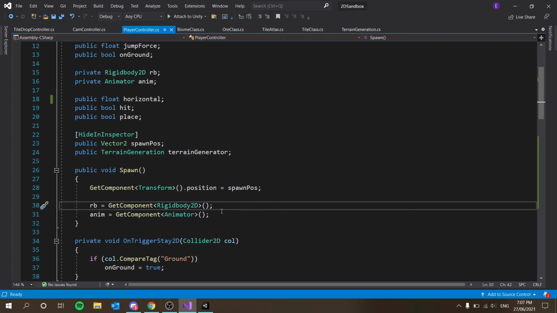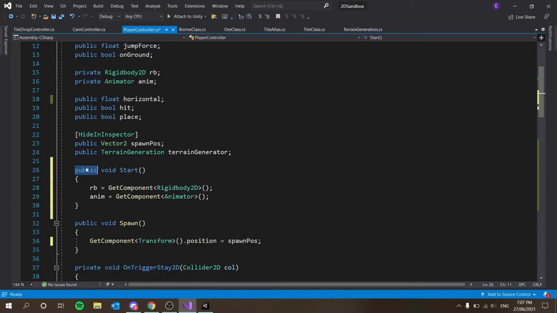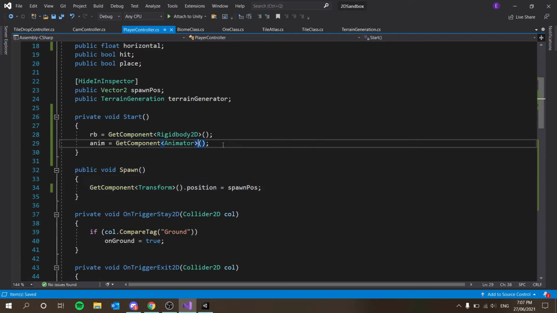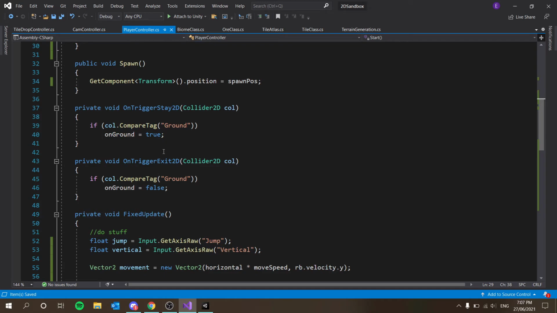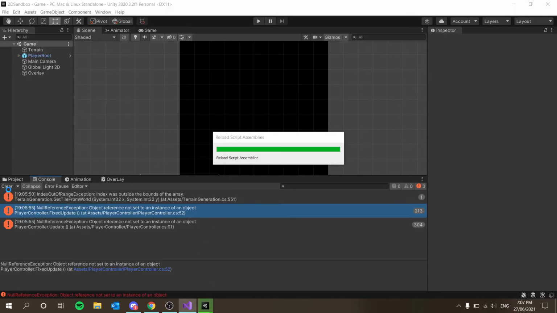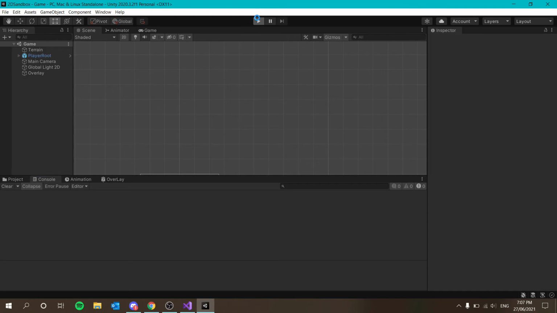Okay, so this Control X should be inside private void start. That's where it should initialize these, and then it should spawn there, rather than initializing it when we spawn, because what's happening is sometimes, for some odd reason, he's spawning a frame or so too late, and that means he's trying to calculate stuff, but he hasn't set those values yet. So that's why those are showing up. So that should actually fix all our problems.